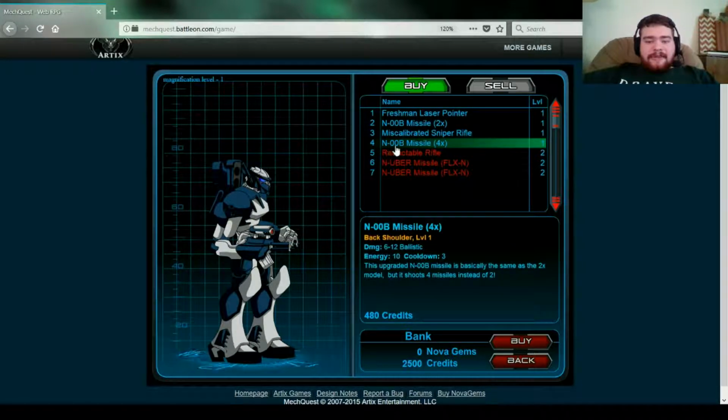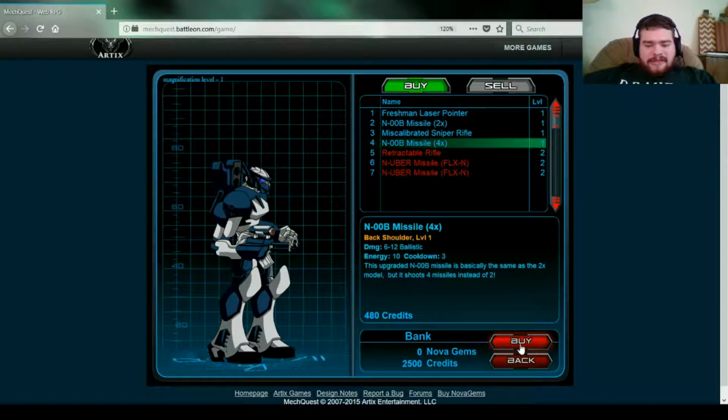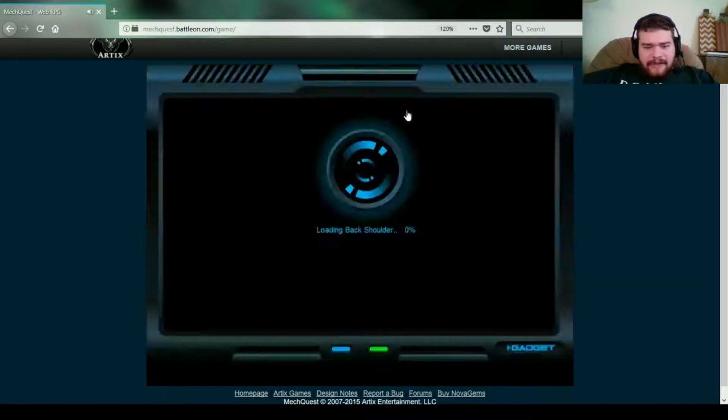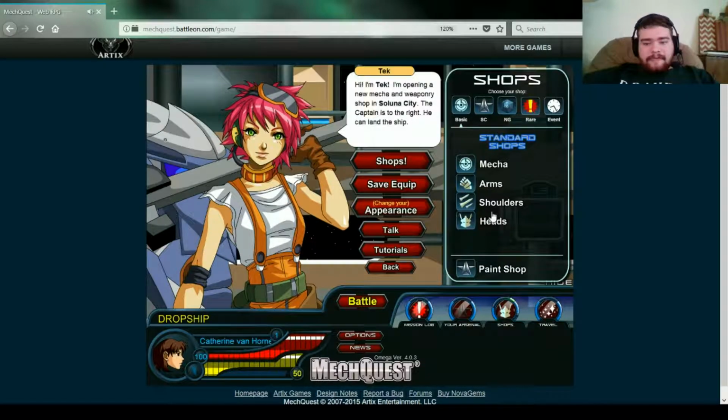Let's go with the giant missile weapon. Well, not giant, but I mean relative to. Oh, you see the noob. They're very punny in this game. All right, we buy that, and this is the back shoulder. I don't think you can get front shoulder weapons until later. Yeah, the Noober missile is a front shoulder, so we'll probably be back for that.